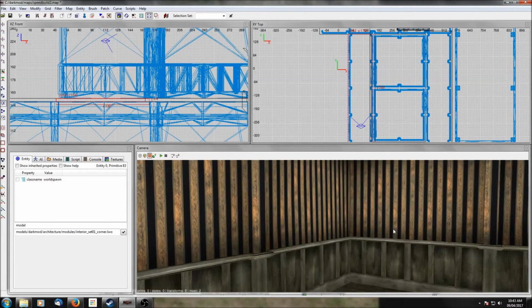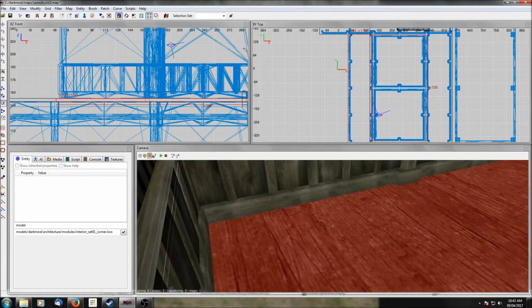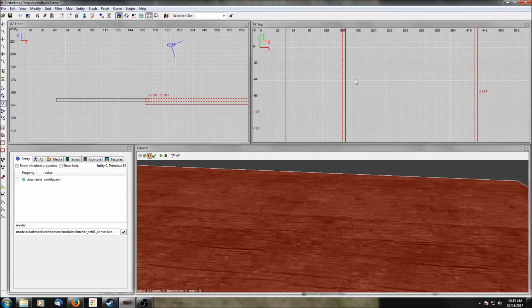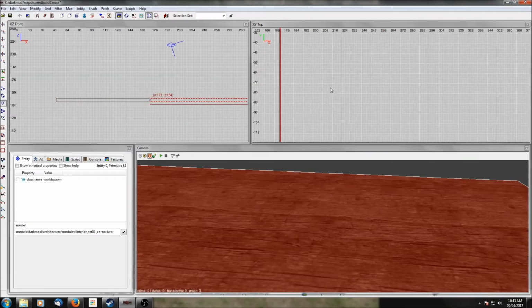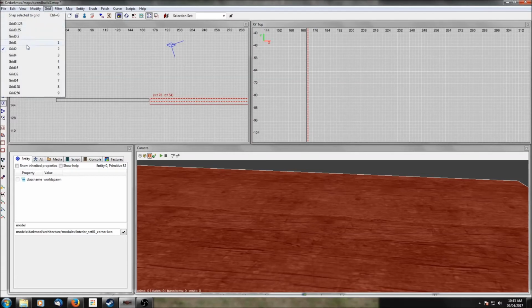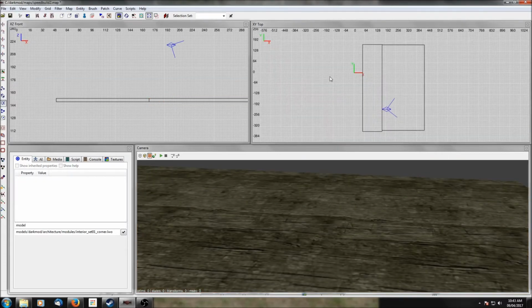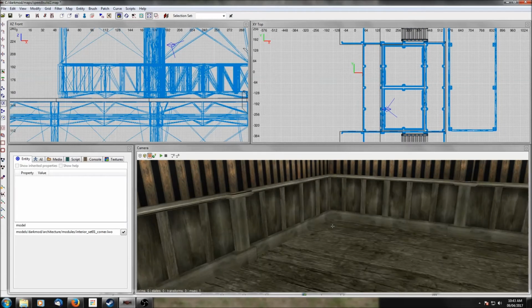And these rooms should have a floor, yes. So let's select the floor, hide everything else. I want to make sure these 2 things don't overlap. Why are we on such a fine grid at the moment? Oh, grid of 2 is not exactly where I like to be, but we'll stay there for the time being.